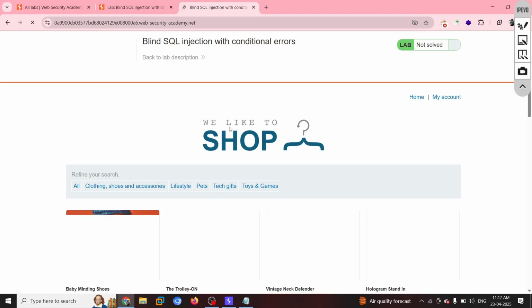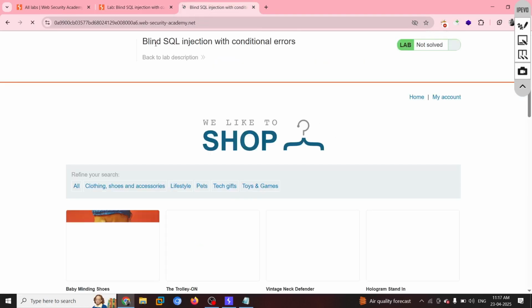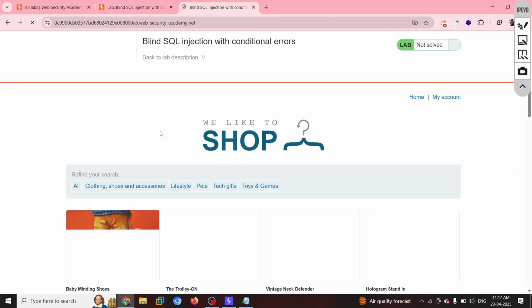I'm not going to read the description; there's no need to. In this module, there is a cookie parameter which is vulnerable to an injection attack, which we will be covering here as well. So I'm going to turn on my intercept.